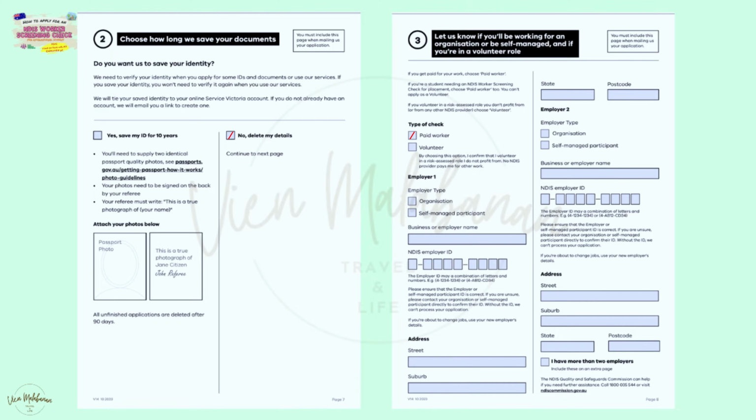You cannot apply for an NDIS Worker Screening Check if you cannot provide employer details, which may be a problem for those who don't have an employer yet, especially those studying VET courses such as aged support and disability support, to name a few. You will need an NDIS check for your work placement before you start. Some educational providers have access to NDIS and could verify your application. But if your school can't, just like mine, then you need to find another alternative.